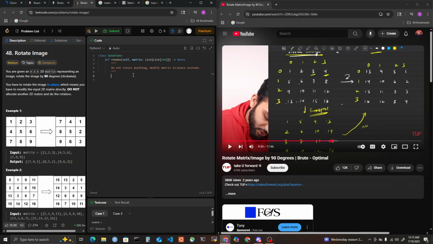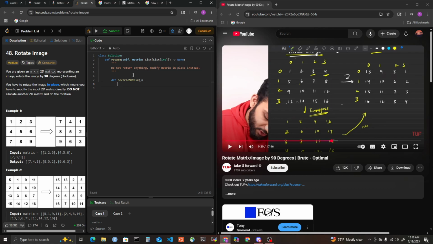Okay, so I'm gonna make two functions. I'm gonna call this reverse matrix, and everything's gonna be done in place, so I don't have to worry about really returning anything.